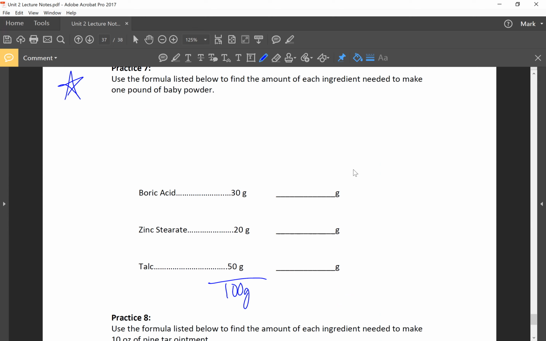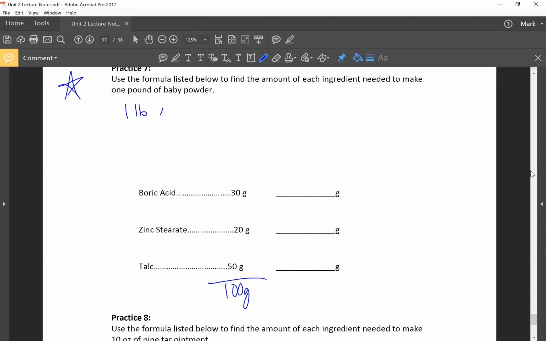That's a question. So first things first, I need to find out what 1 pound is in grams. So I need to use a conversion factor for that. Now please remember this, because before the exam I had a student ask, where are you getting these numbers? Any of these conversions, like metric milliliters to microliters, or anything like that, will be given. You will also be given conversion from pounds to grams.